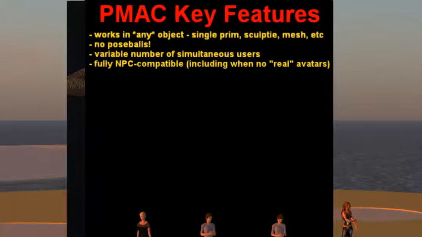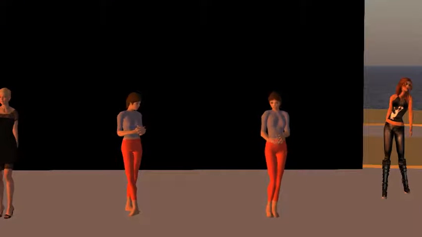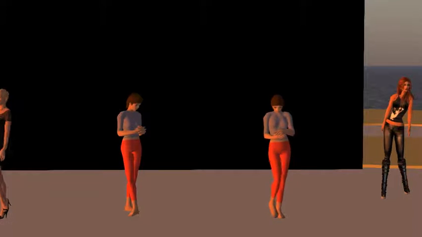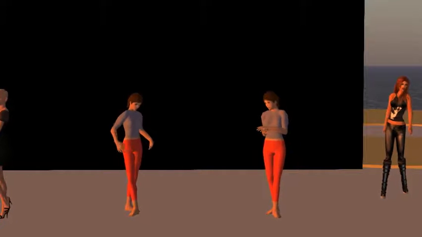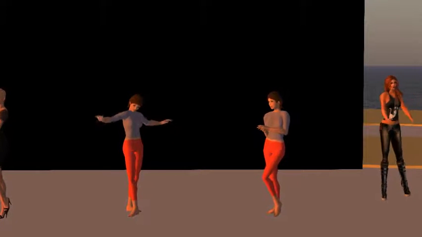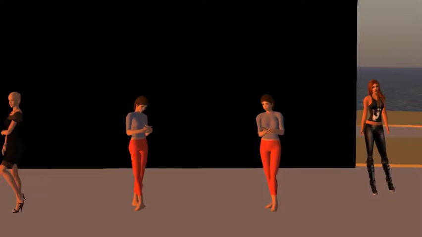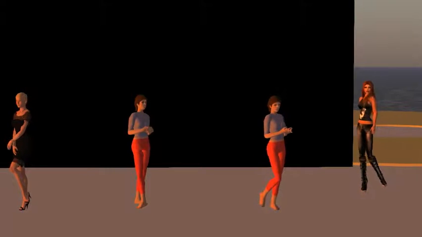I am asking a couple of Ruths to join me using PMAC's integrated control. I use Ruth because she travels easily between grids and rezzes quickly, but you can use any NPC appearance notecard. Your NPC doesn't even have to look like an avatar. It could just as easily be an invisible NPC wearing a tree or a house or anything.